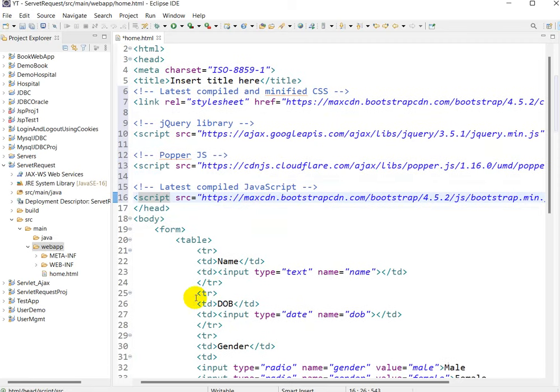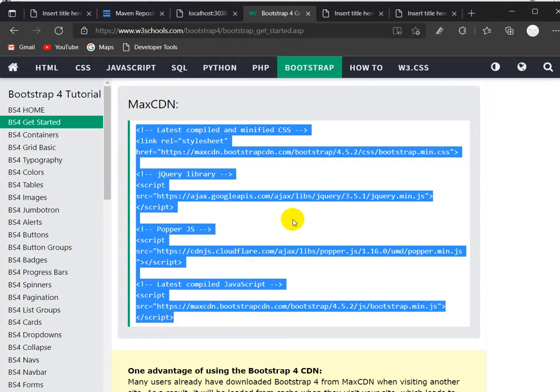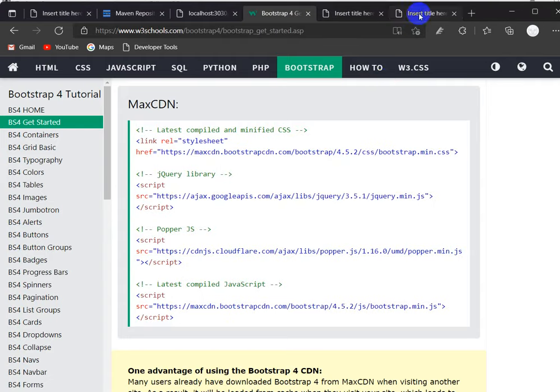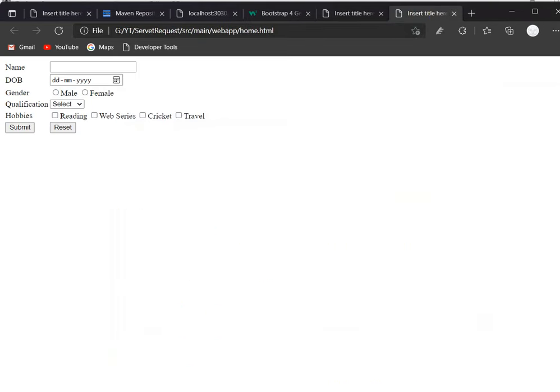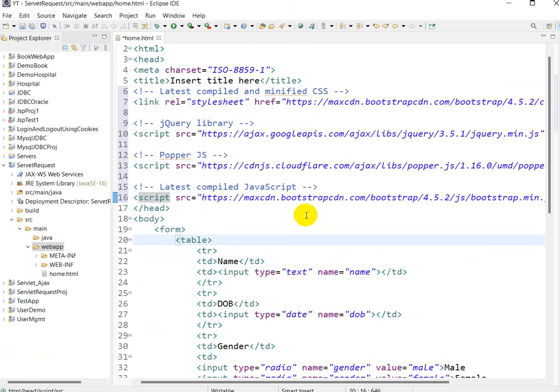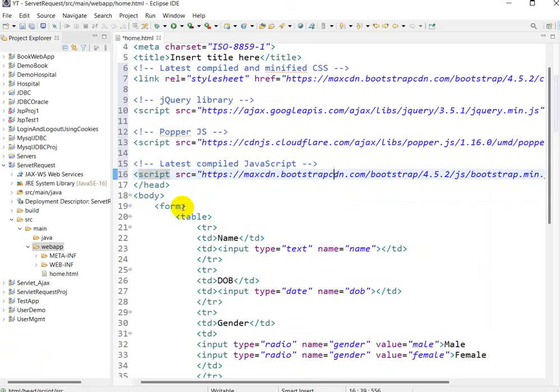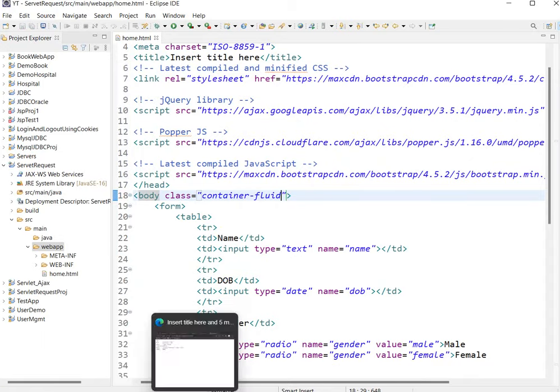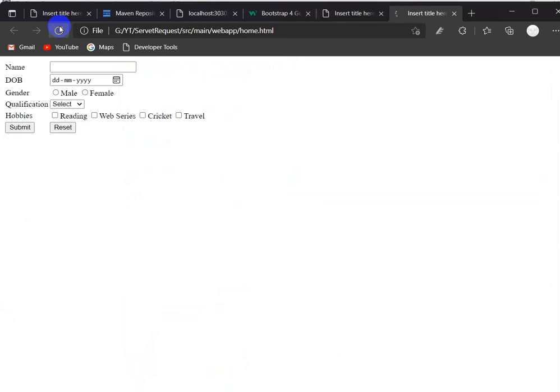From there you will go to W3Schools, copy this and add it in your HTML page. Then write class equals to container-fluid, and let's refresh this.